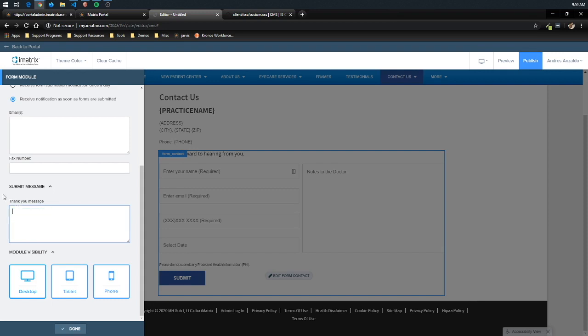And we're going to delete all this text here, and we can just say thank you. Your form is now submitted. And of course, you can modify this to say whatever you'd like. I just like to keep it simple, but whatever is on your agenda is fine. So thank you, your form is now submitted. Click done.